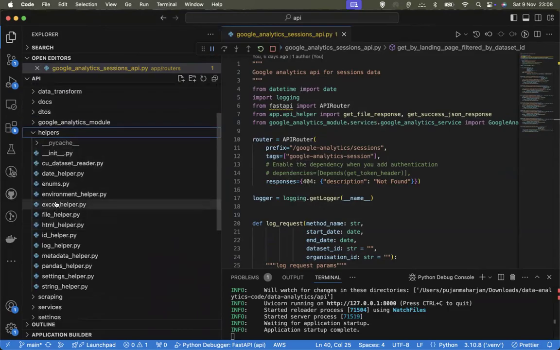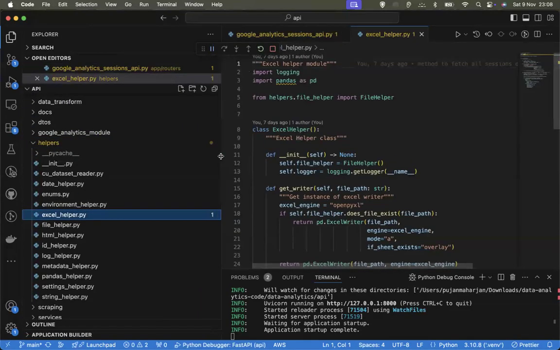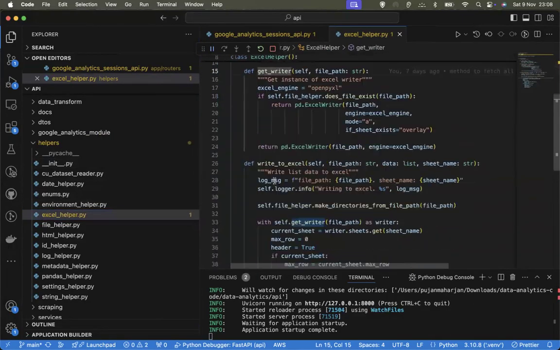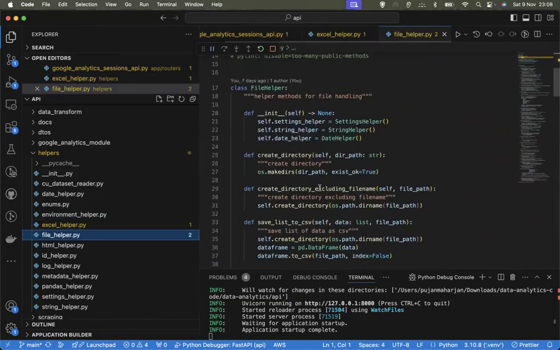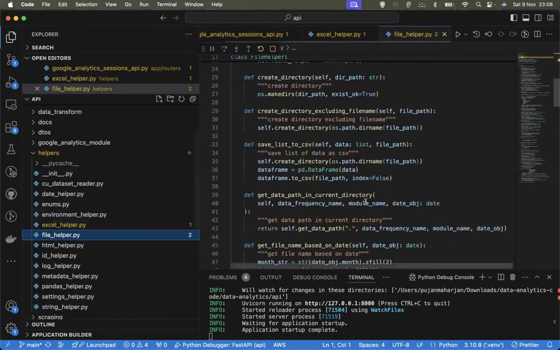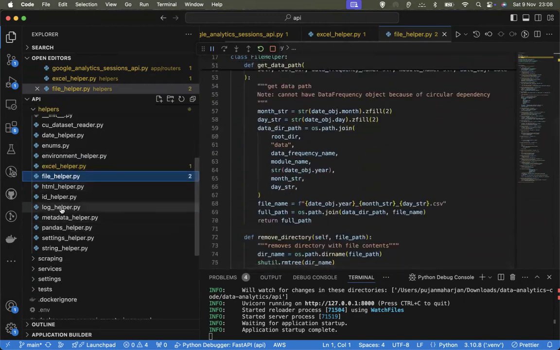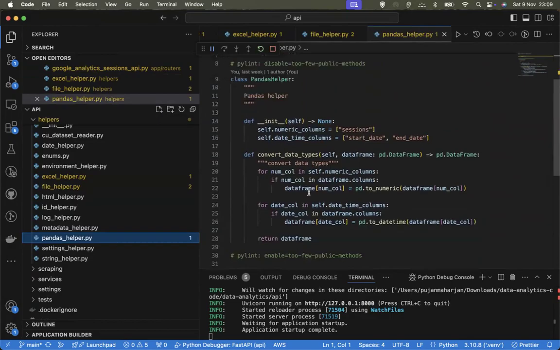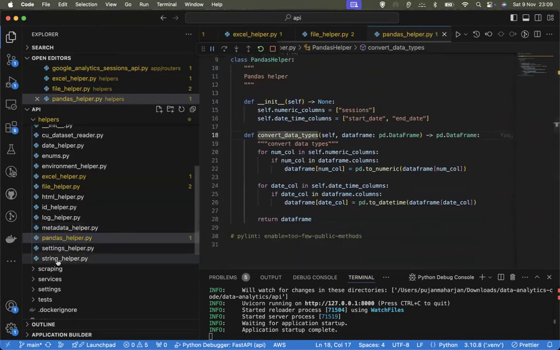Like I have some Excel functionality. I wrote it in Excel helper. This class writes data to Excel. Then file helper contains the methods related to files. Then pandas helper contains methods related to pandas, and so on.